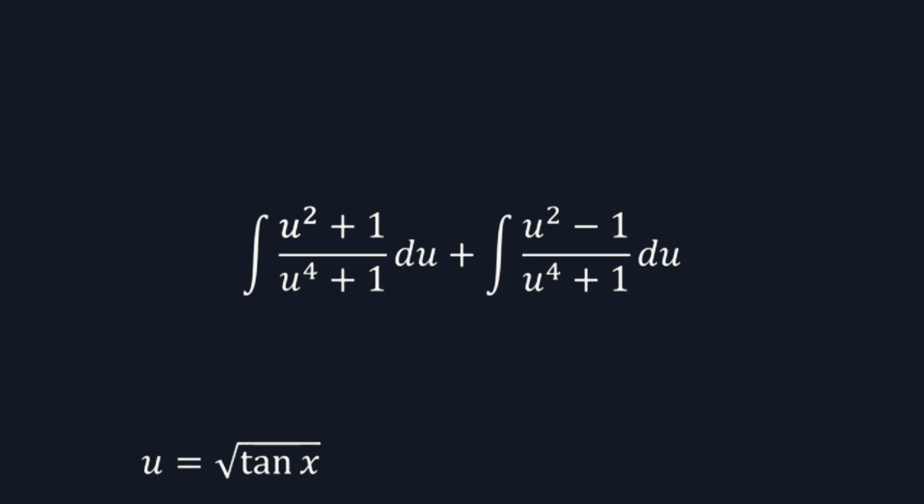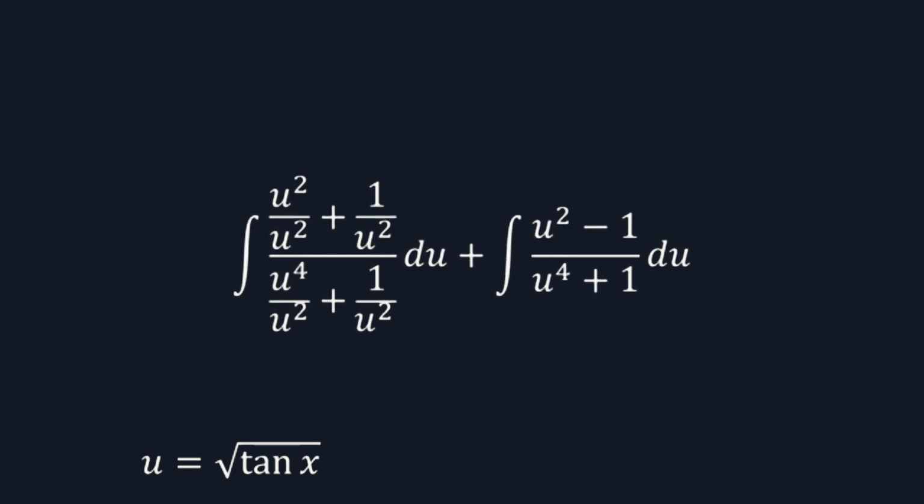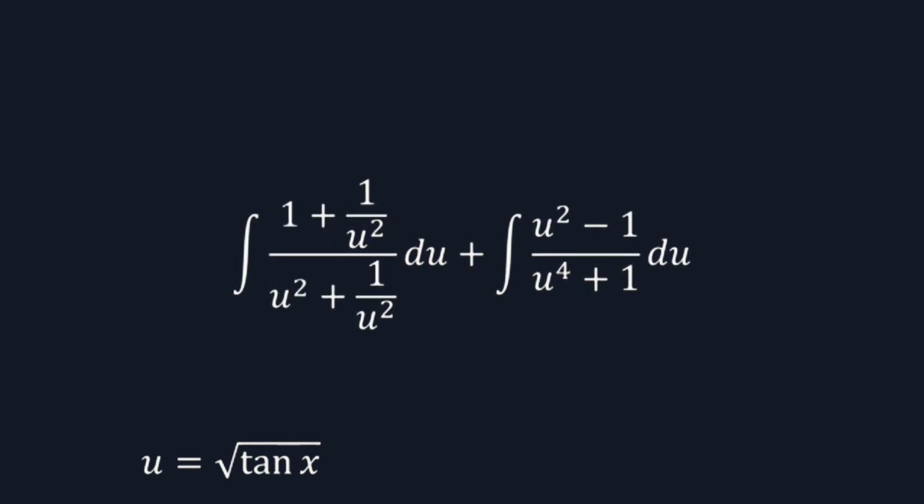Let us focus on the first integral. Again, there's no substitution that can help us since the orders don't seem to conform with differentiation patterns at the moment. However, let us divide every term by u squared. After doing this and simplifying, we end up with the following. Again, we want to ask ourselves, does something in the integral seem like it could be written in terms of the derivative of something else in the integral? Let us focus on the numerator only.